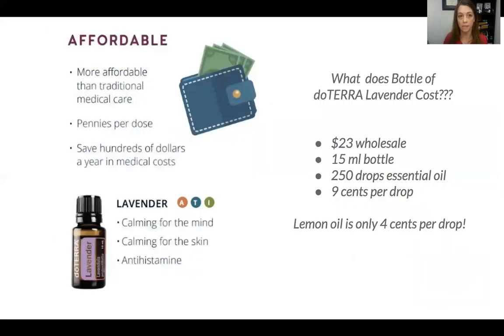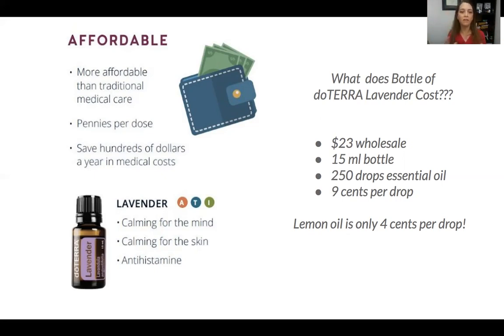And then we look at affordability. This was huge for me in the beginning. And I wondered why you go to Walmart and every single essential oil, even frankincense, is $5. And then I started understanding and peeling away all the onion layers as to understanding why. And affordability in doTERRA is due to many different facets. But when you look at a bottle of lavender, because you're going to find a really big range in prices when you look at doTERRA essential oils, you can look at one that's $10 all the way up to rose, which is $275 a bottle.